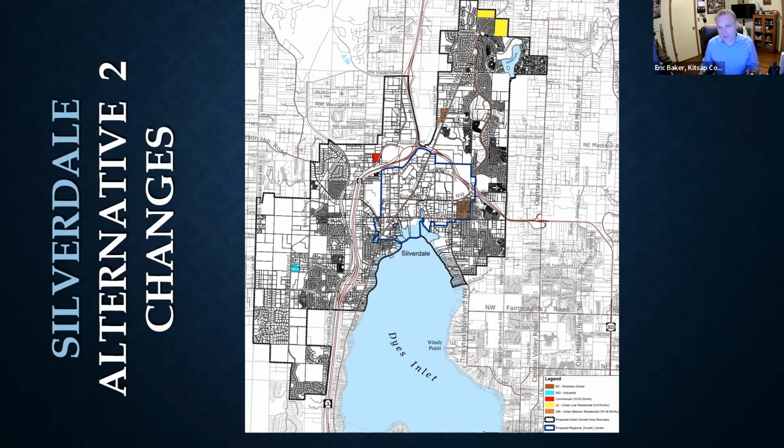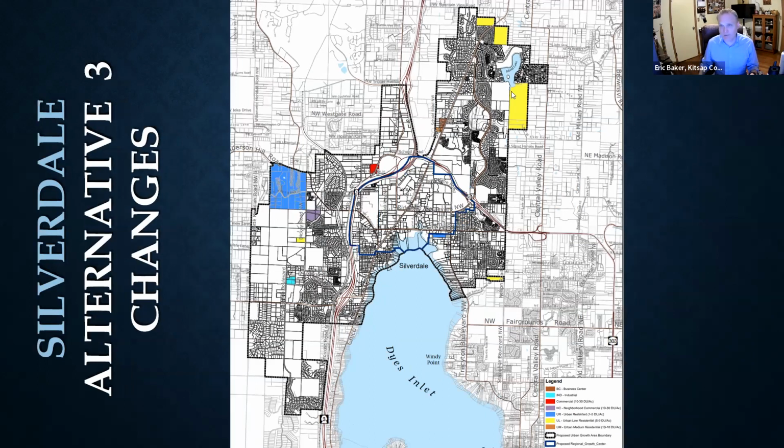Alternative 3 adds additional land. It adds this church camp that is currently thinking about redevelopment. This adds a significant amount of additional land to it and south of this development, just on the other side of Island Lake. I've already talked about these 2 properties. It also adds a certain amount of urban restricted.